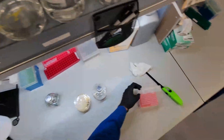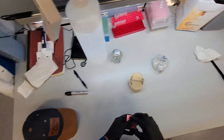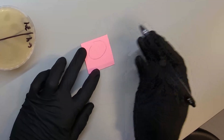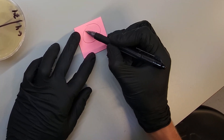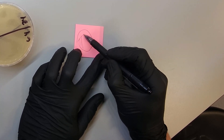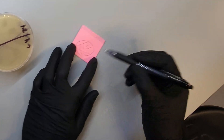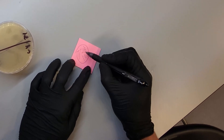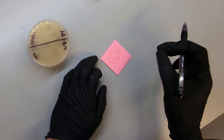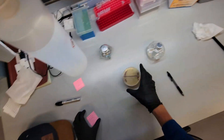These are sort of rough and ready streak plates, and it's not a guarantee that I'm going to get individual colonies the way that I did this, but it should be pretty good. Really, when you're doing streak plates, it should look something like this. You should get a new petri dish, dip into your glycerol stock or whatever, and do a zigzag. Then rotate the plate, get a new tip or wooden toothpick, pull from wherever you streaked before, do a zigzag. Throw that tip away and get a new one. You can do this three or four times — each time you streak, you're diluting the cells. But I've used these glycerol stocks a lot, and I'm pretty sure that just that one streak will get us to single colonies. These single streaks should be enough.